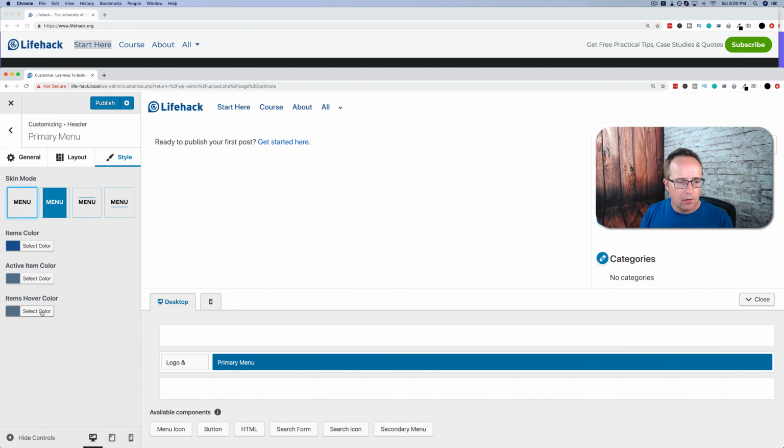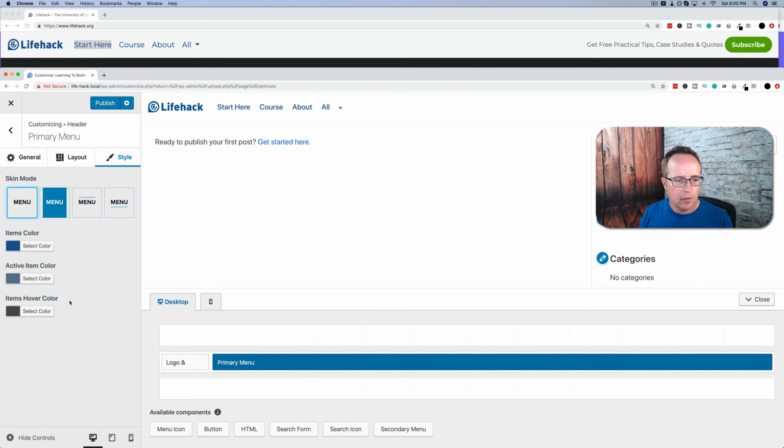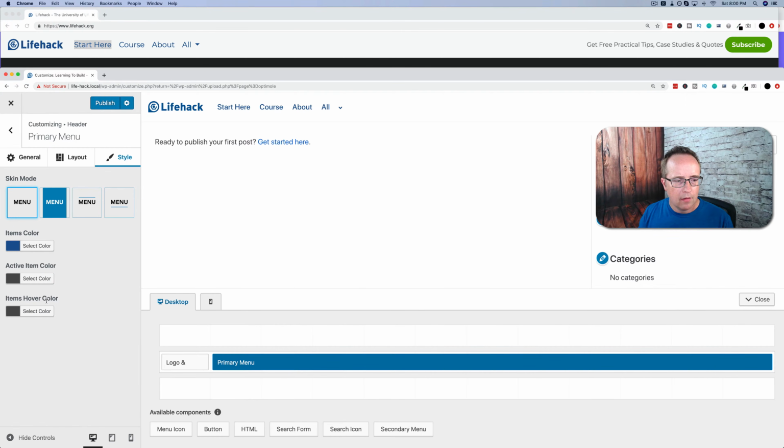Not quite what they have. Theirs is a little darker. So just move this scroller right to the bottom. Just choose a darker gray. I think that's pretty good. You can also use the inspect tool that we used a moment ago to find the blue, to find the exact gray color if you wanted to, but I think we're pretty close here with that one.